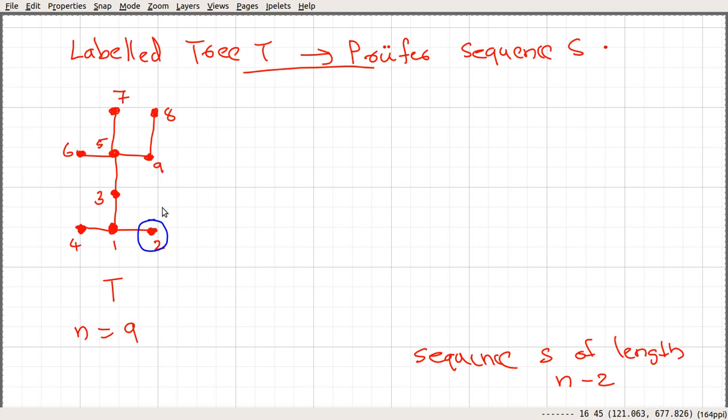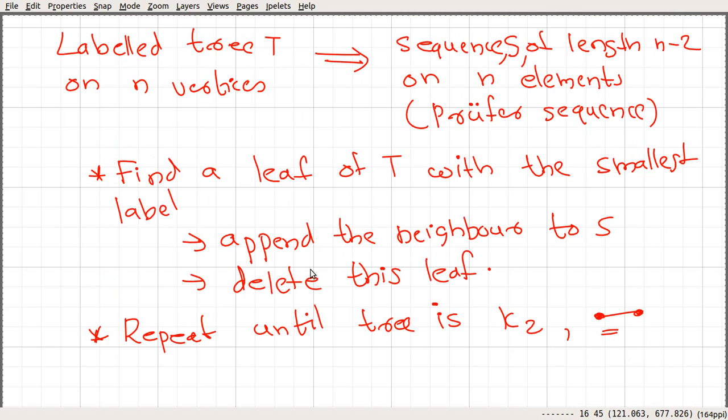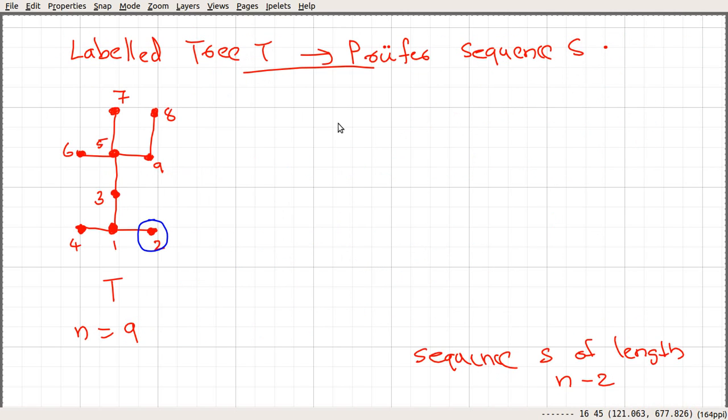So once you have found this one, we append the neighbor to S. Initially we start with a null sequence. So once you find the leaf node with the smallest label, the neighbor is 1, and we append that neighbor to the sequence.